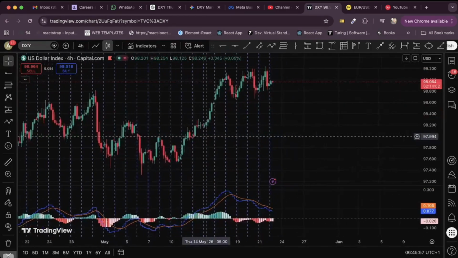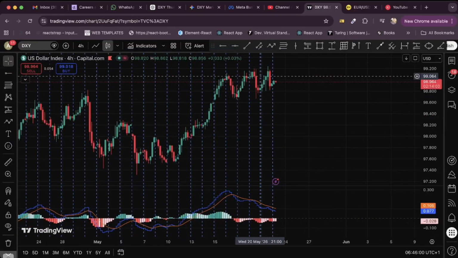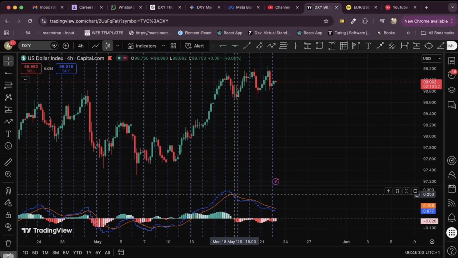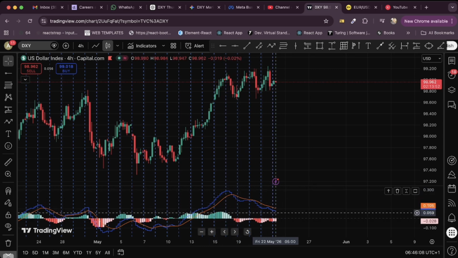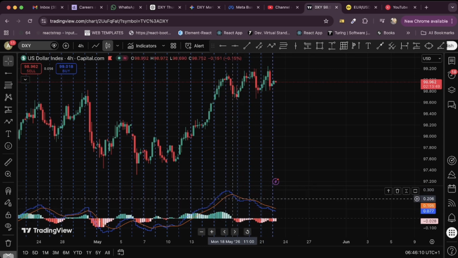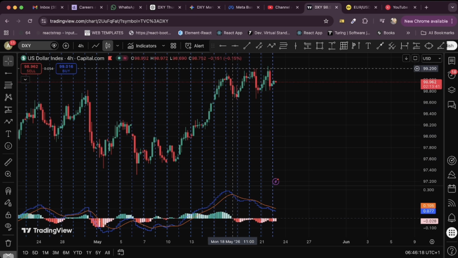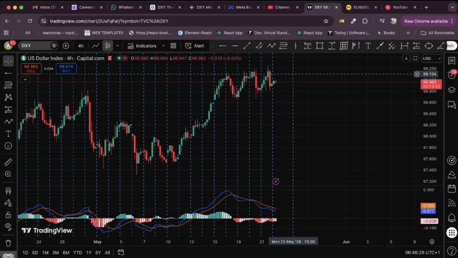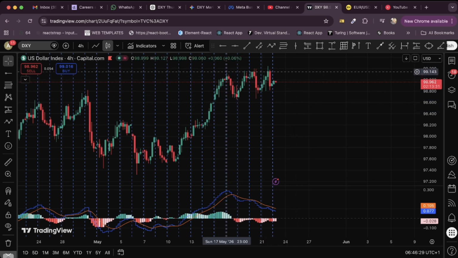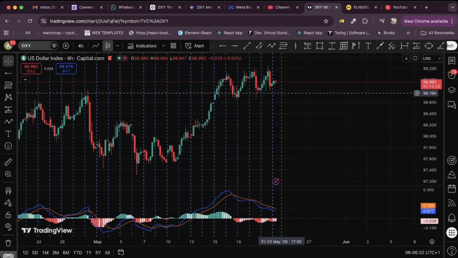On the 4-hour time frame, we are currently on a sideways move, as you can see. If you pay attention to the MACD, the moving average of the MACD is above, which is a sign of bullishness. And you can see how the red histogram on the MACD correlates to the sideways move we are seeing here. So it means that we are on the right track of the buying pressure. We can see some sideways movement. With this, we will head straight to the 1-hour time frame.